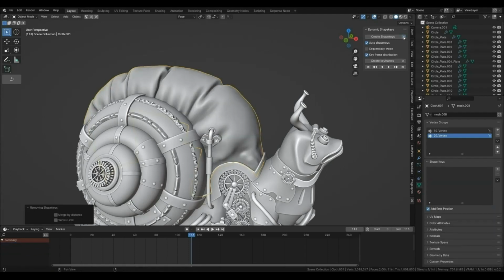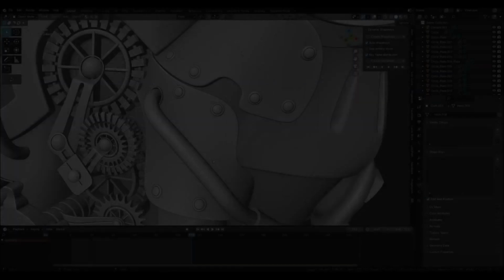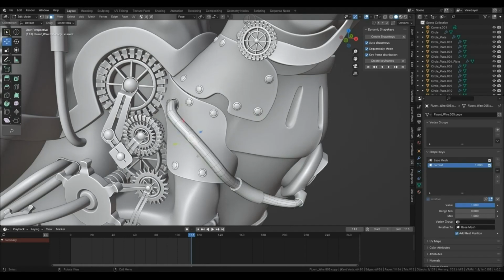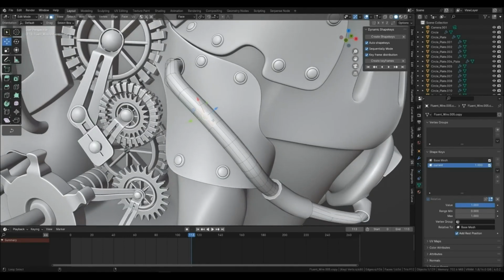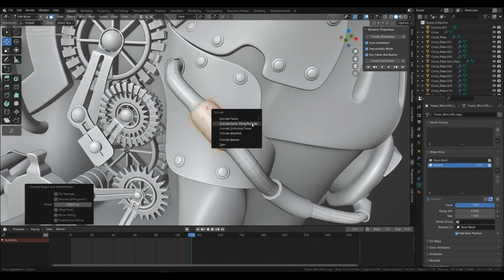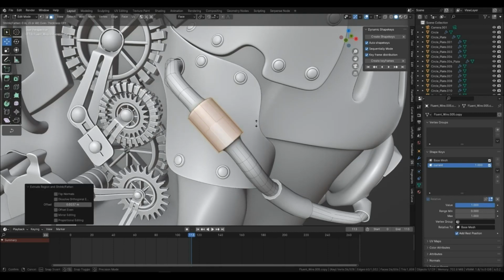When you click Remove Shape Keys, you have a checkbox to remove vertex limiters. The sequential mode is very convenient because it does not return you to the basic shape after creating a shape key. Each subsequent key is a continuation of the previous one. I'll show you now. Extrude twice to make the shape more rigid, and then create shape keys.